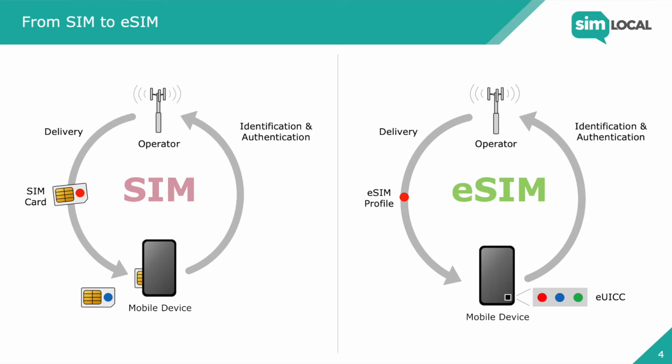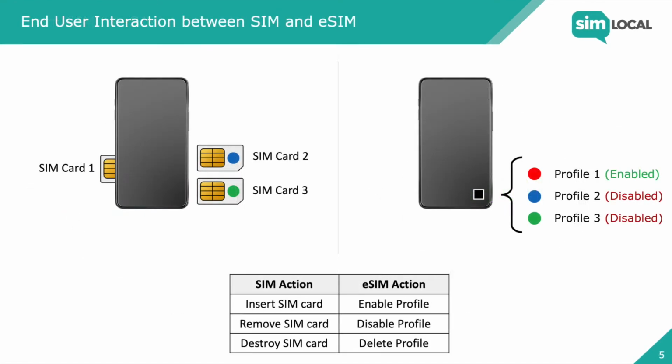This chip then operates in exactly the same way as a physical SIM card inserted into the mobile device, and it is used to first identify, then authenticate the customer to a particular operator's network. It's worth at this point having a quick look at the differences between physical SIM cards and eSIM profiles in terms of how the customer interacts with them. For physical SIM cards, there are 3 main actions: inserting a SIM card into the device, removing the SIM card from the device, and then eventually destroying the SIM card once it's finished with, typically by taking a pair of scissors and cutting it in half.